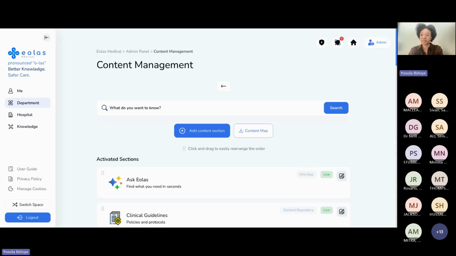And then going back to your point, Michael, in terms of directing people to training, in the same way that you have shortcuts with guidelines, you should be able to, if someone's having a look at a guideline in a space or in a section, have it link to the relevant training module in the LMS. So if, for example, someone is looking at your sepsis guidelines and you have mandatory training on sepsis, underneath the guidelines you could have a link directing them to the relevant module in the LMS on Eolas.